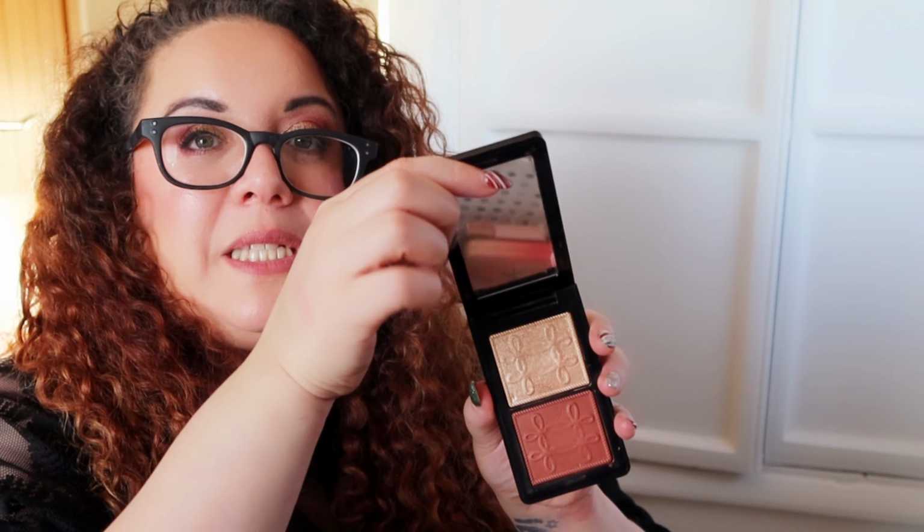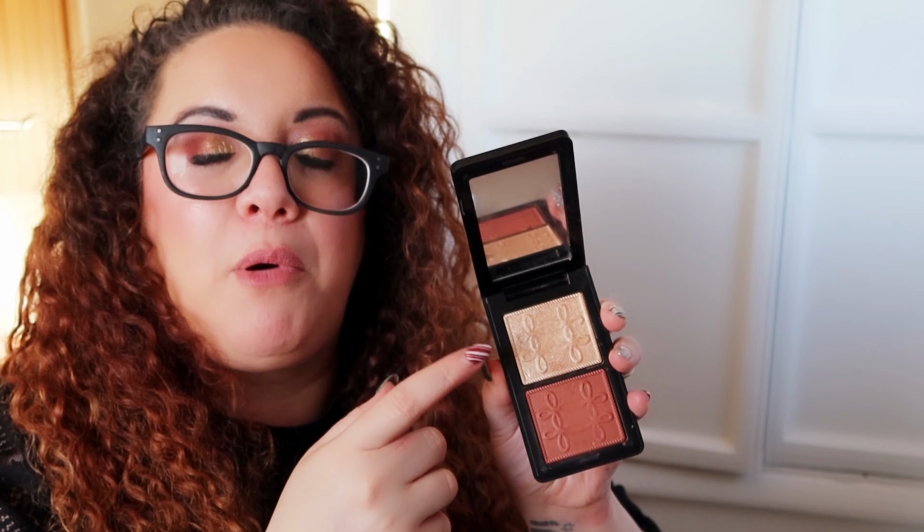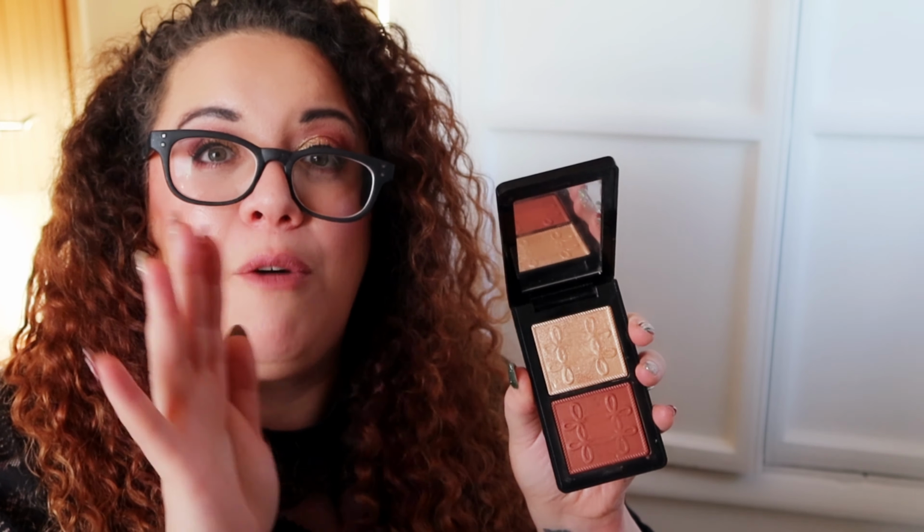And then this one had the highlighter that everybody wanted, Whisper of Guilt. Everybody wanted this shade. Do you remember how popular that was? And then Pleasure Model down the bottom. So Pleasure Model is a deeper sort of... It's a bit like that amaretto actually. And then Whisper of Guilt was this gold, very gold highlighter.